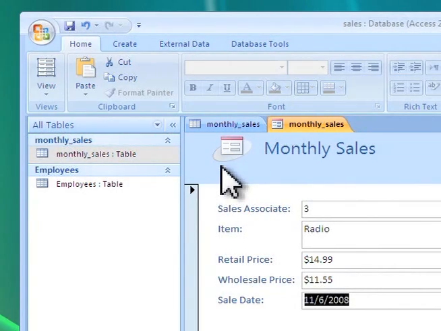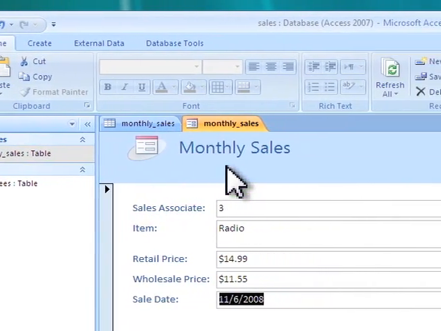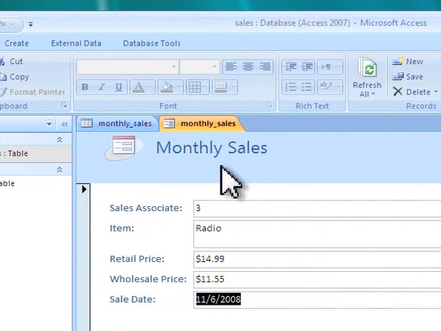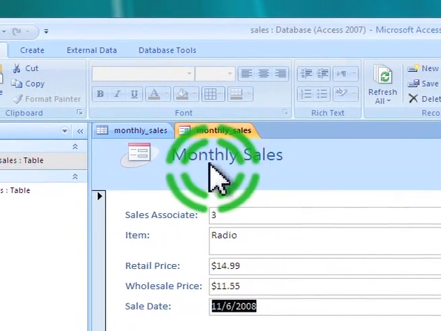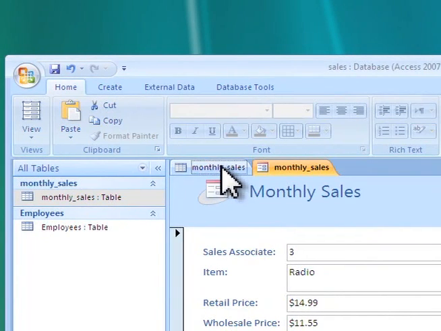In this demonstration, we're going to use the monthly sales form to add a new record to the monthly sales table.